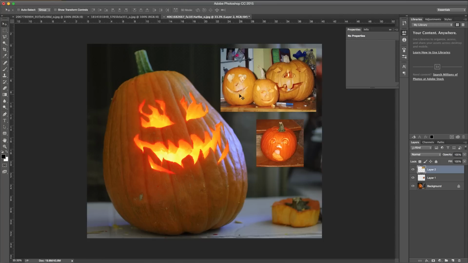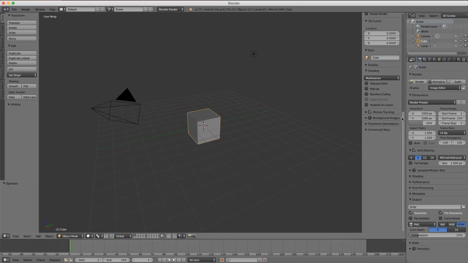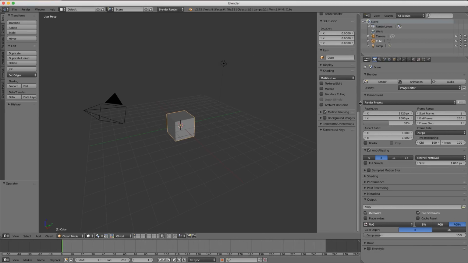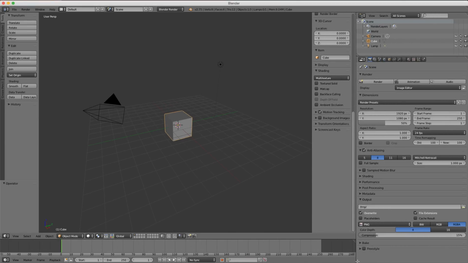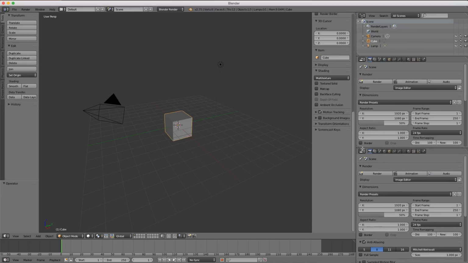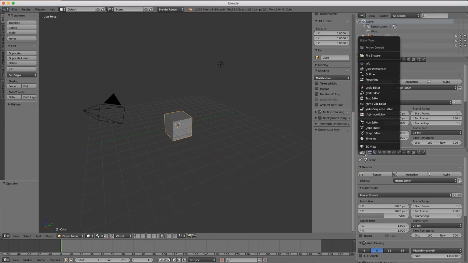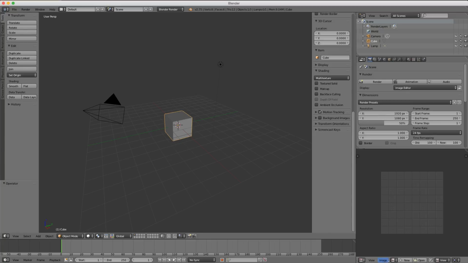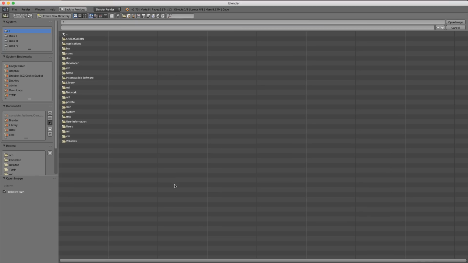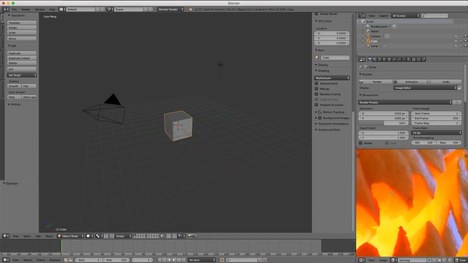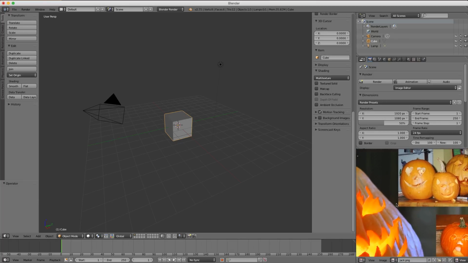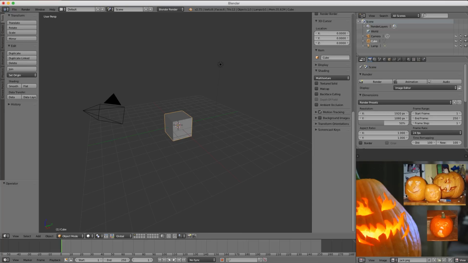Okay, so with my references now combined into one image, I'll jump over to Blender and get this set up for sculpting. Maybe make the properties panel a little bit wider. Drag up a new window split, and then make this bottom window the UV image editor, and then open that image we just created. And since it is one image, this is all we need to open. I don't need to open multiple images and switch between them throughout my workflow.